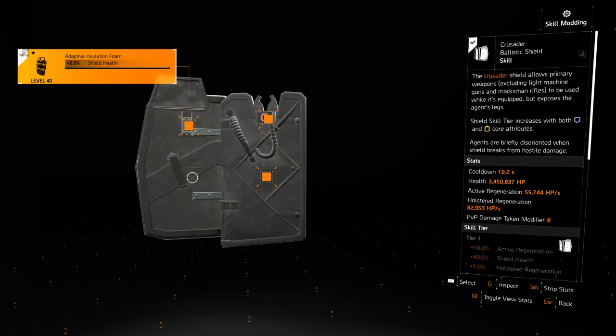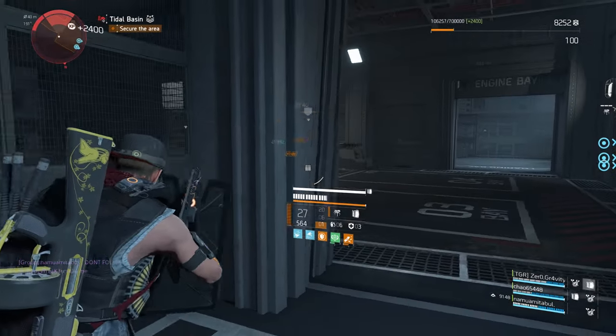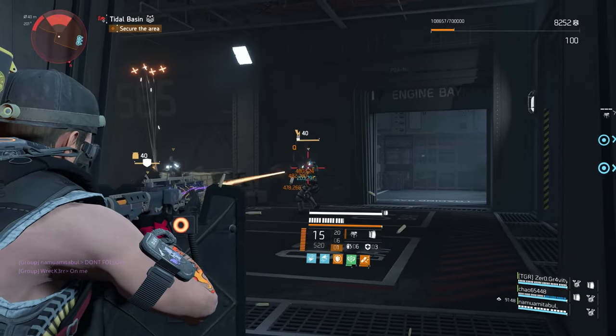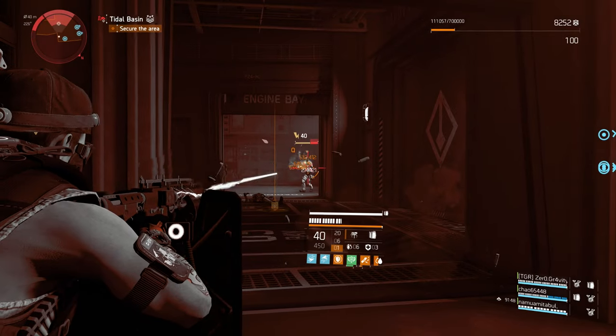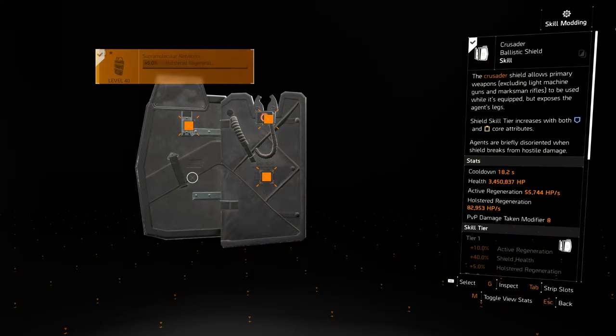So for the skills, primarily I'm running the Crusader Shield, because that's very, very central. You have to run this because you are gonna have to cut corners and shoot the enemies from a range and any cover that you have at your disposal. So this is very essential. For the mods, I'm running shield health on 2 of them and holster regen on the 3rd one.